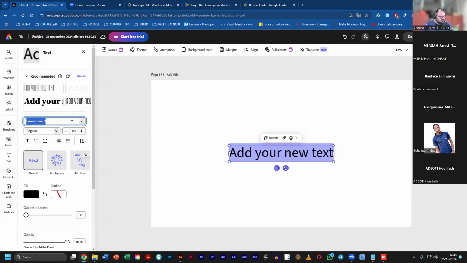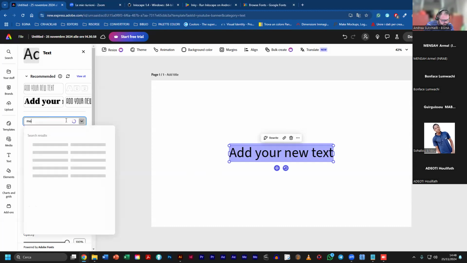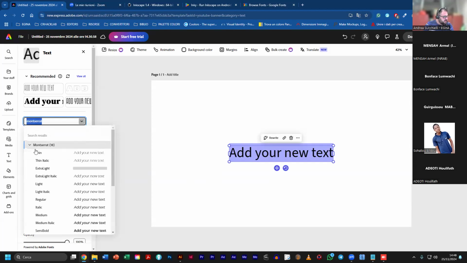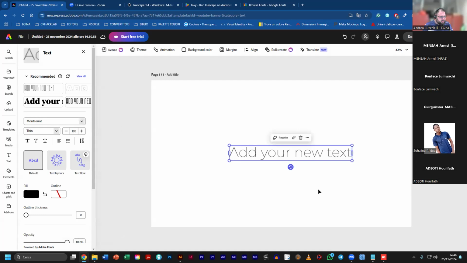So after choosing the font, for example, I will use my dear friend Montserrat, and you can see that you have the main font, but you have all the weights of the font, all the styles. You can start from the thin version.